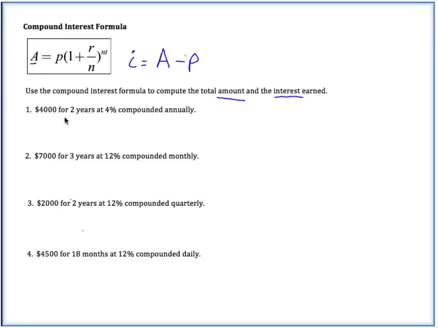So if we have $4,000, we're investing this for 2 years at 4% compounded annually. So here, our original amount is going to be 4,000. And then we're going to be times 1 plus our rate. We're going to change that to a decimal. So .04 over n, the number of compounds per year. So annually is 1 compound per year. And this is all raised to the power of n times t. So n again was 1, and then times time, which was 2 years. So 1 times 2. So this is how you would write out your formula.